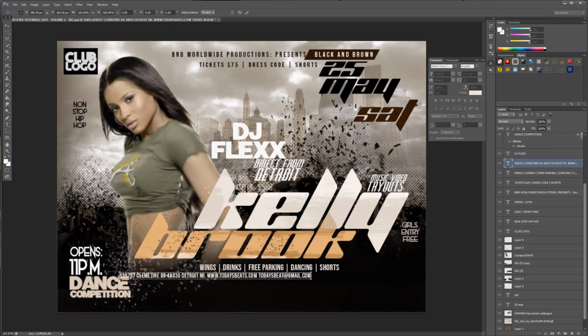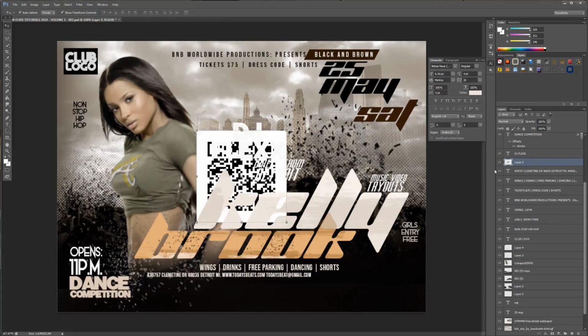But I'll leave it like this. Got it pretty full. Gotta go over here, let's see, pick up the QR code. So let's just go and do that. Pick up one, just copy, paste here.